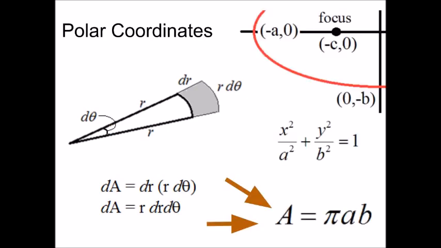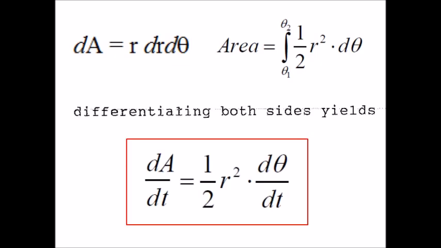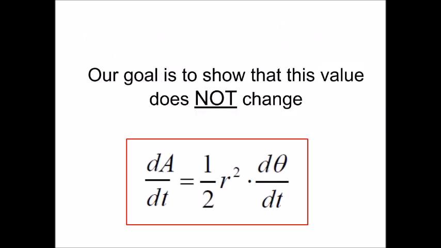For an ellipse, area equals πab. Again, we will resist the urge to prove this, but you'll need it in part 3. Note that an ellipse will become a circle if a equals b equals r. Again, that's law 3. This is law 2, and this is our key thing to prove. Notice how wonderfully general it is. If 1/2 r² dθ/dt is constant, then the area swept out by the planet is constant in time. So let's do it.